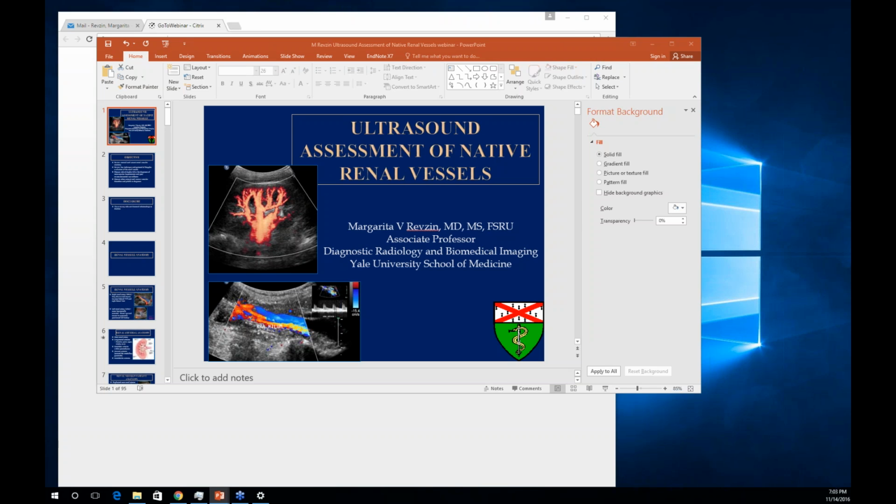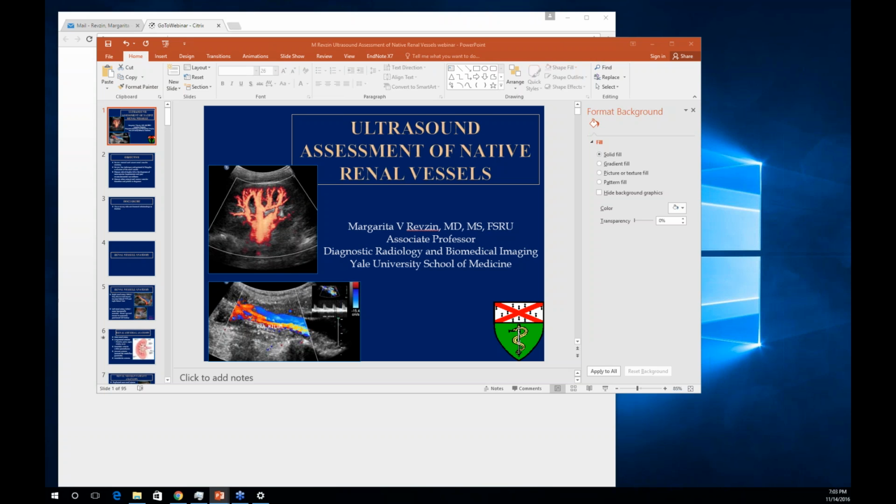So first of all, we would like to start with the evaluation of the anatomy of the renal vessels. A right renal artery is usually longer than the left one and has a downward course which transverses behind the IVC and right renal vein, as it's seen on this image. So the right renal artery is long and it's posterior to the right renal vein. The left renal artery is more horizontally oriented and has a direct upward course to the superiorly positioned kidney.